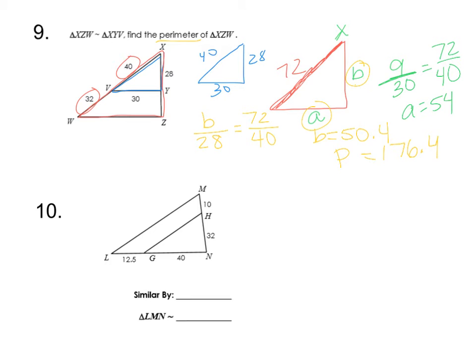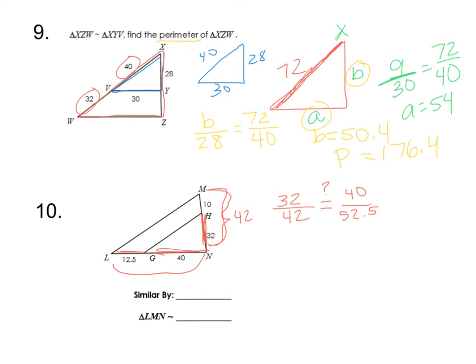Now, this one looks like what we were doing before, where we could cross multiply 32, 10, 40, 12.5. We're actually not allowed to do that because we do not know that those are similar. So for this one, we have to do the part over the whole, because we need to check if these are actually similar. So 32 over, what's this entire length over here? What is that distance? 42. Does that equal 40 over this whole thing, 52.5? So you have an option. You can cross multiply or you can find the fraction.